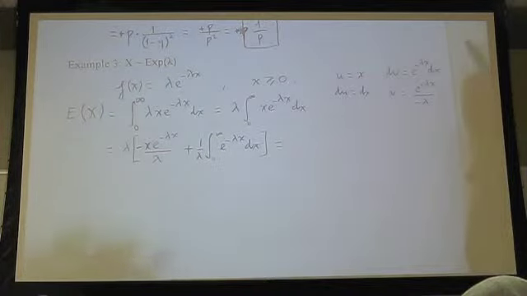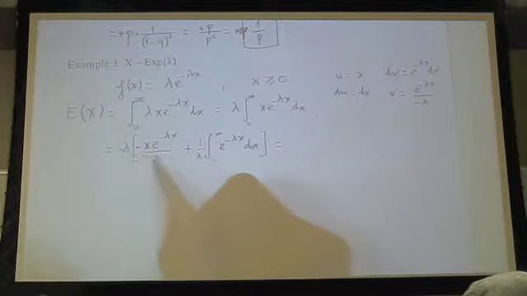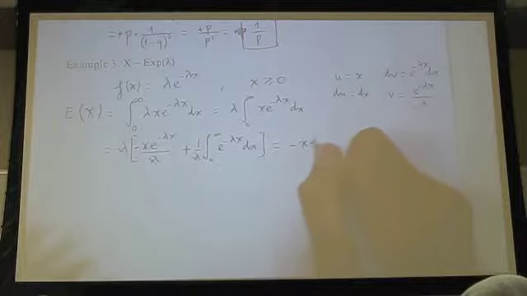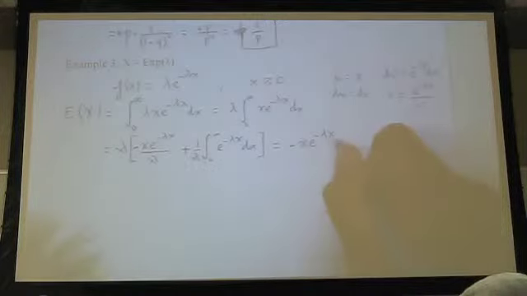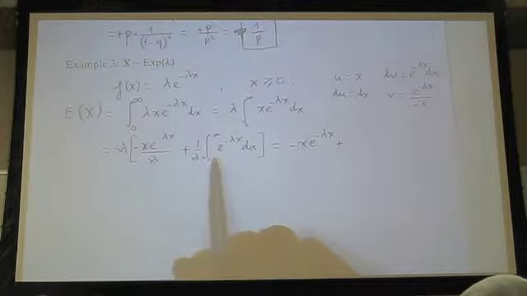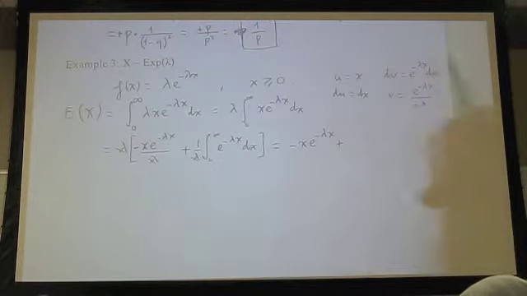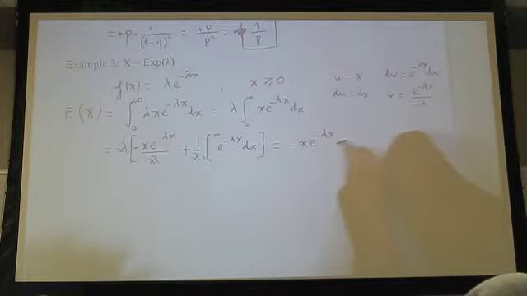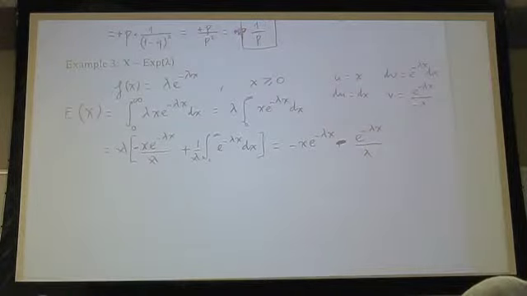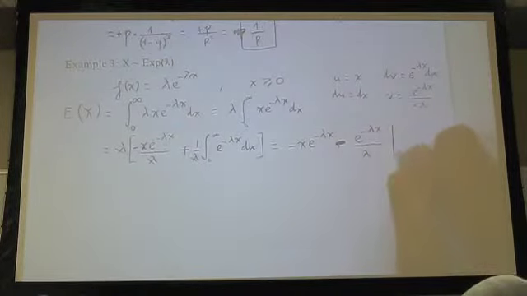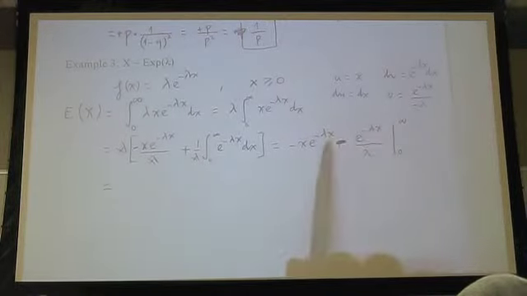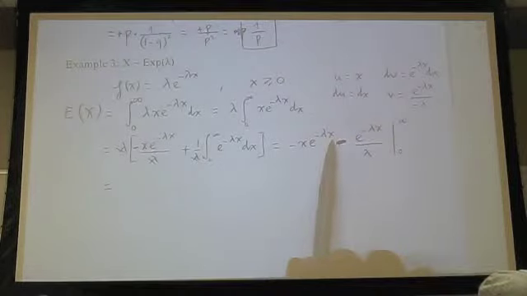And now equal to, let me integrate this one first, and then I'm going to evaluate everything at once. So now, can I cancel the lambda, lambda, and lambda everywhere here? And then I'm going to get what? Minus x e to the minus lambda x plus the integral from 0 to infinity of e to the minus lambda x dx. And you know that that integral is nothing but what? Minus, I'm going to put the minus right here. And this is e to the minus lambda x over lambda right here, right? And now I'm going to evaluate everything from 0 to infinity. Now, let's do it. When x is infinity, e to the what?